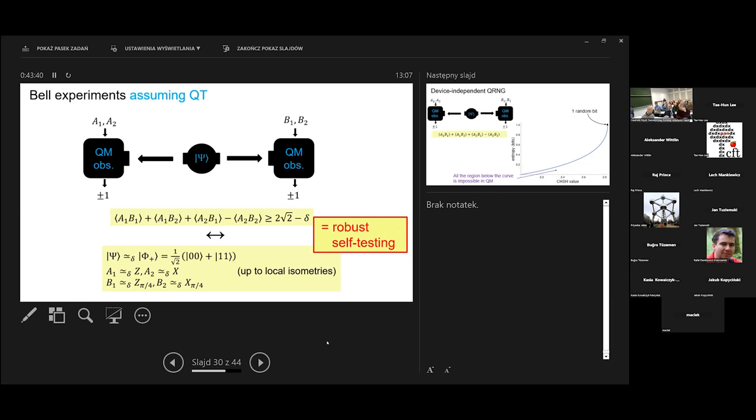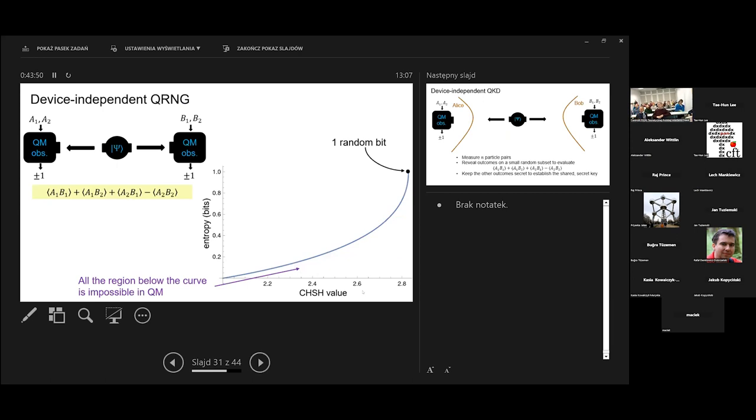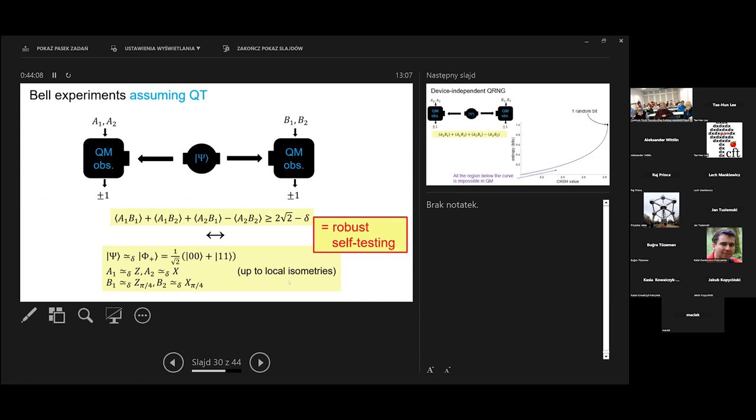And we can use that now to build some device-independent protocols. The simplest thing we can do is randomness generation. This is basically just a CHSH experiment. As a user, you get these black boxes and use them many times. You compute the CHSH value, and if you're close to 2√2, this strategy is implemented. So you're doing Pauli measurements on one half of an entangled state, but in quantum mechanics, Pauli measurements on half of a maximally entangled state give completely random outcomes. So you know that you should produce randomness, and you can bound that using the self-testing statement.